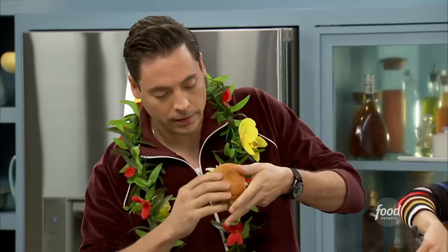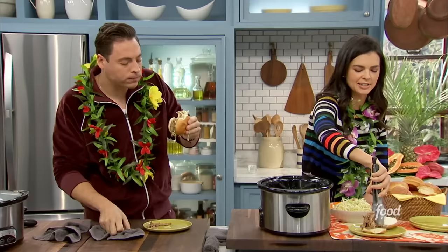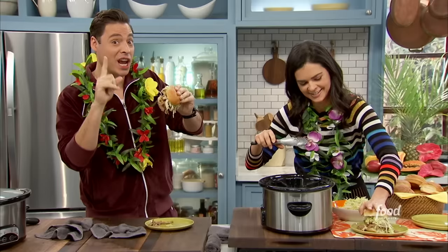I always love a slow cooker meal for a crowd, too. Everybody can serve themselves and it stays warm. Drippage. No slippage. Oh. Tastage. Oh, that's great. That's a side dish right there.